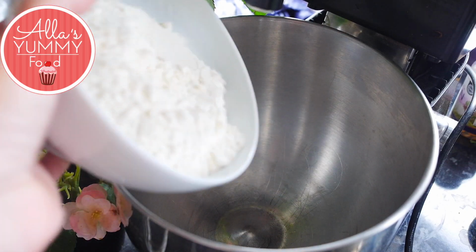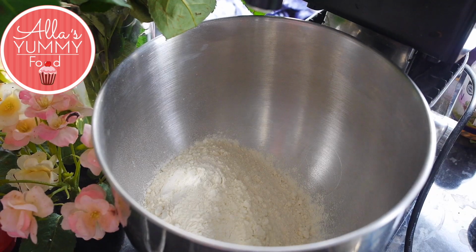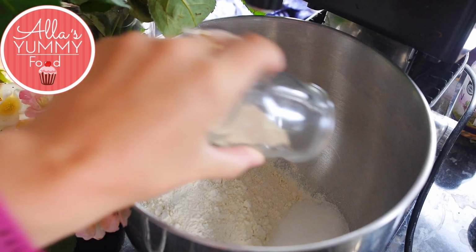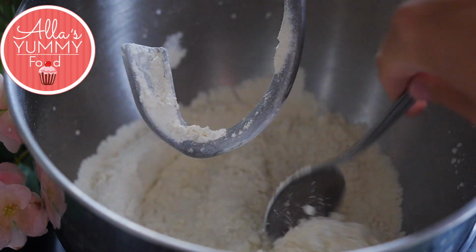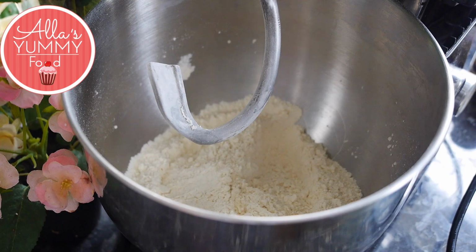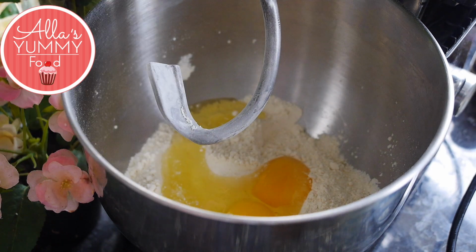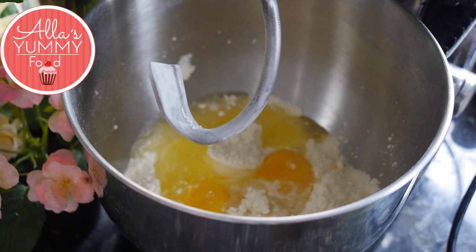Let's get started. In a bowl, add your plain flour, and then we're going to add sugar. Then add your instant yeast and mix everything together until it's combined completely. Then I'm going to add my eggs and water. You can also replace water with milk if you wanted to.